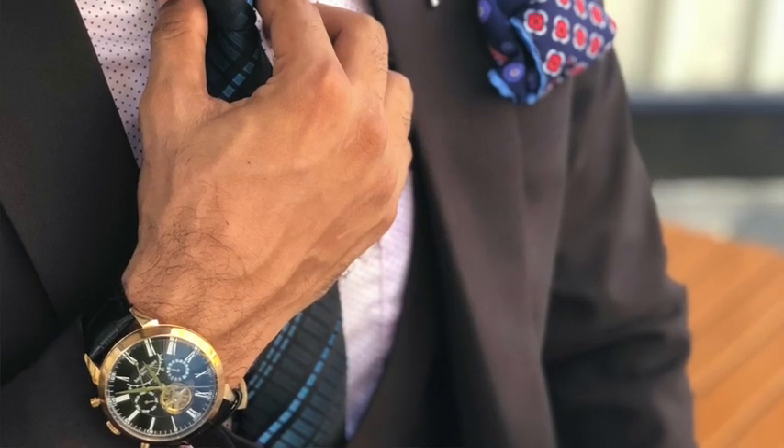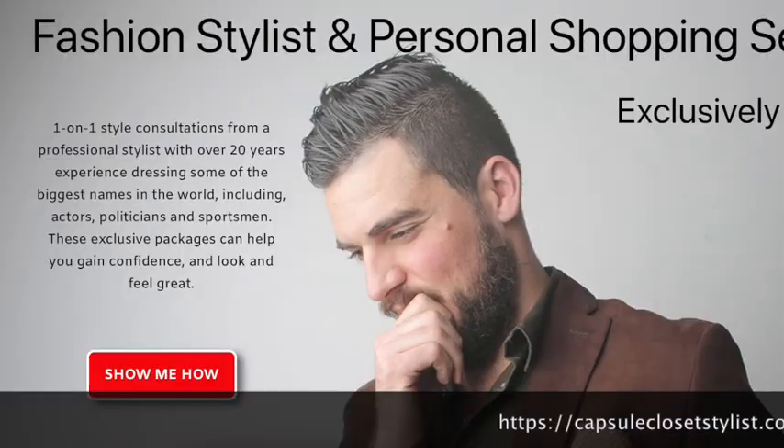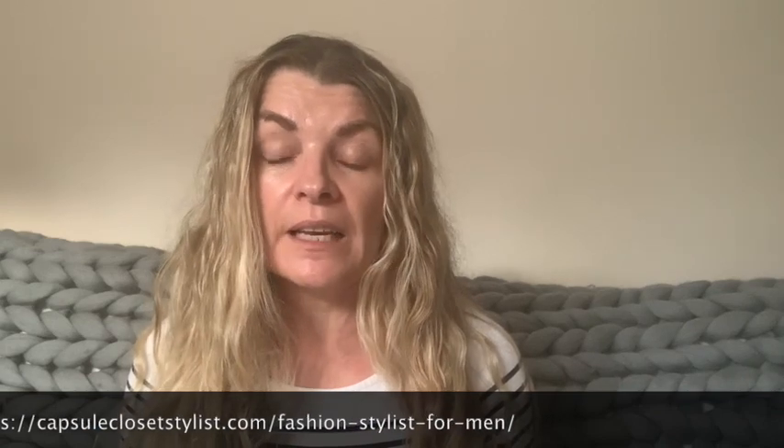Number sixteen: don't be afraid to use a bit of colour. The navy blues, whites, and reds suit everybody, but if you want colour and it works for you, invest in it. If you're not sure what colours suit you, go to capsuleclosetstylist.com — the personal styling section for men — where you'll find colour analysis packages to learn exactly what colours suit you. Then choose your base colours plus a couple of accent colours you know will work.